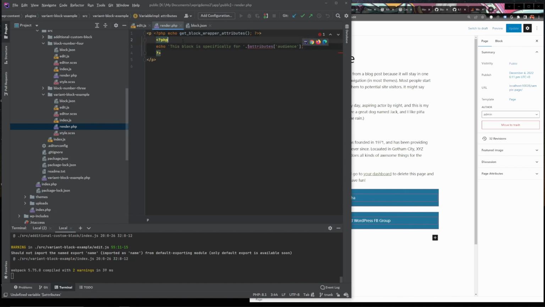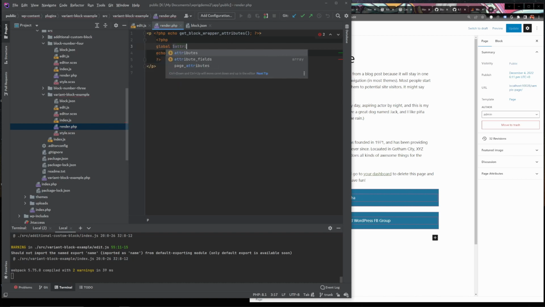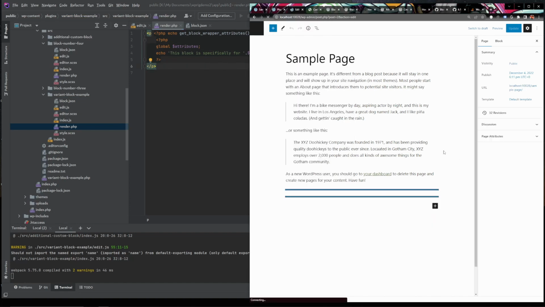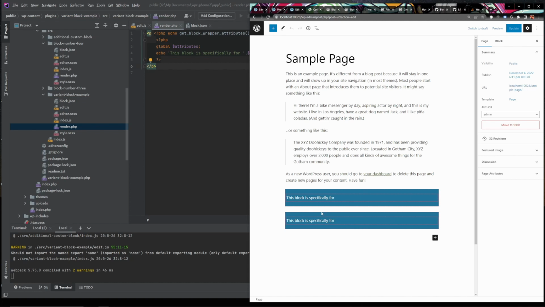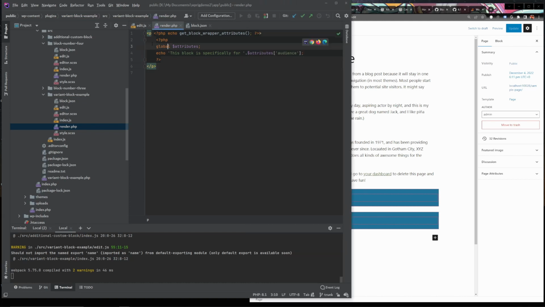I don't know if there's another line of PHP I could put here. I tried doing a global attributes here, and that solves the problem in my editor, but it doesn't solve the problem in the block because now it's confused and doesn't know what attributes is, because attributes isn't set as a global variable.